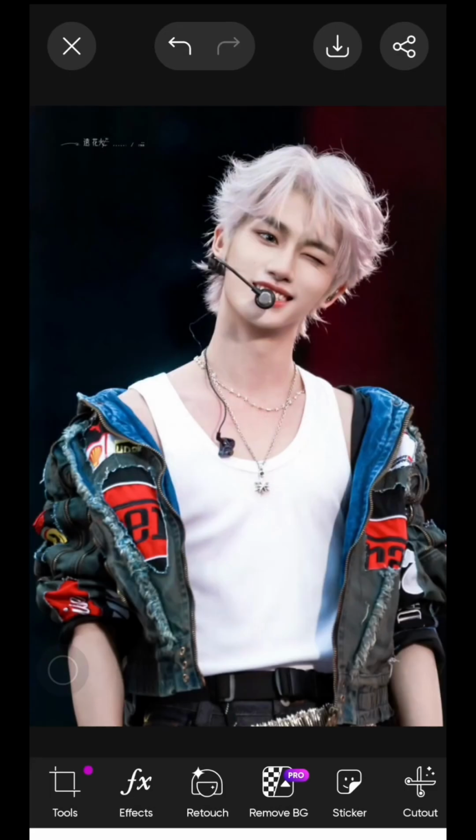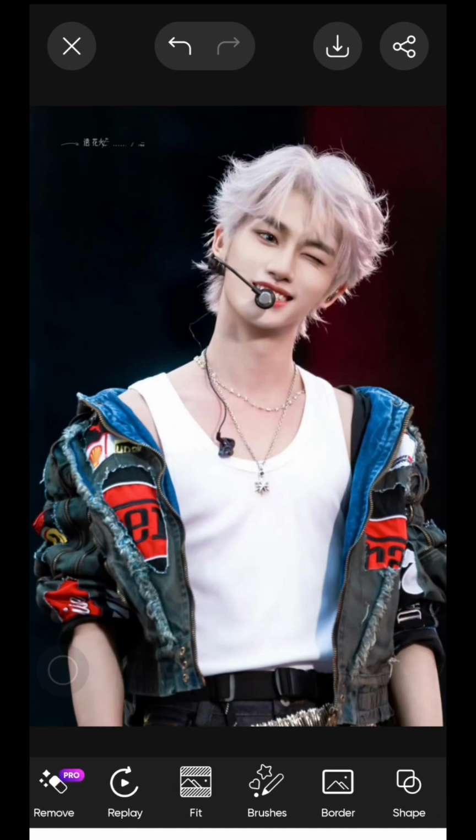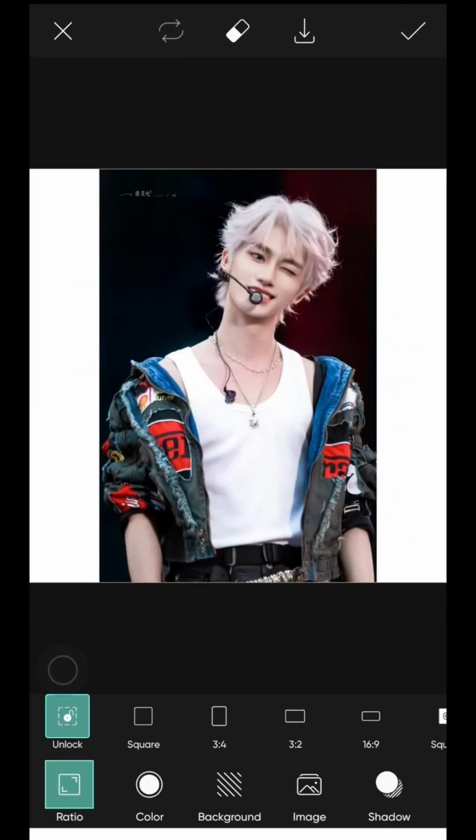And then next you can also adjust the aspect ratio. Just tap on the fit tools like this, and then in here you can choose the aspect ratio that you want, like just choose one depending on your needs, like maybe for Instagram, YouTube, or custom dimensions that you like.